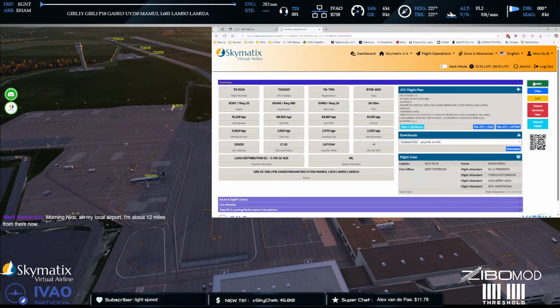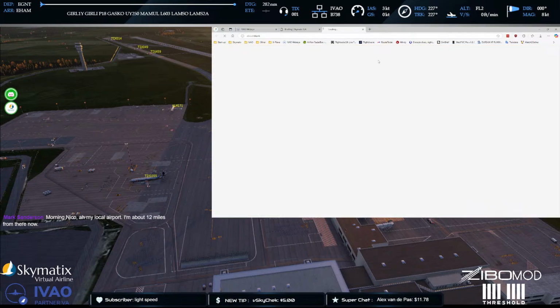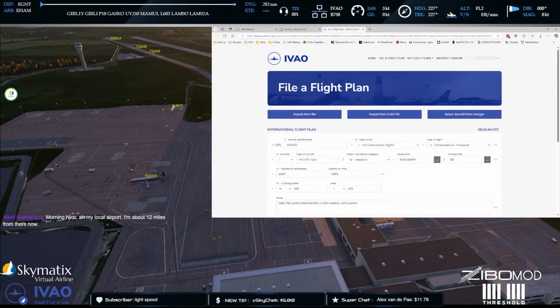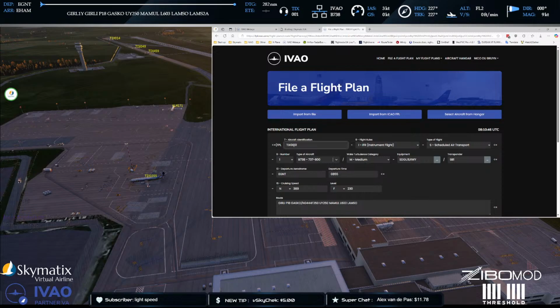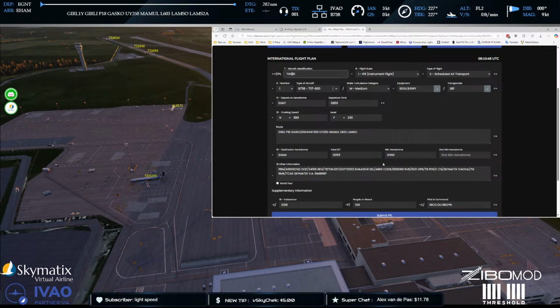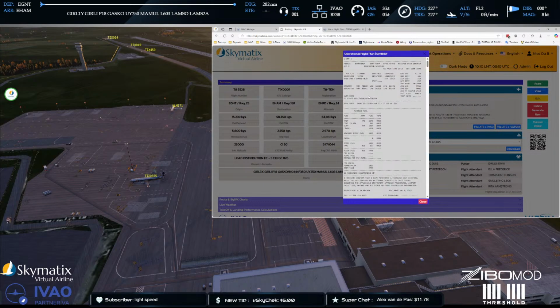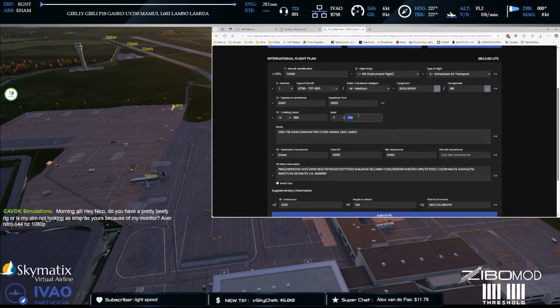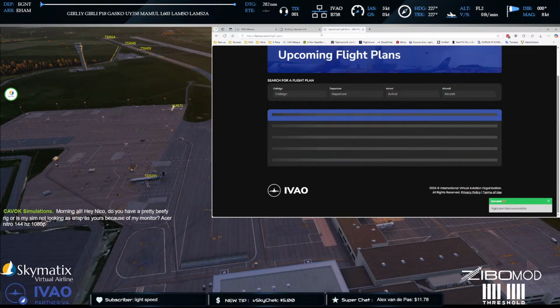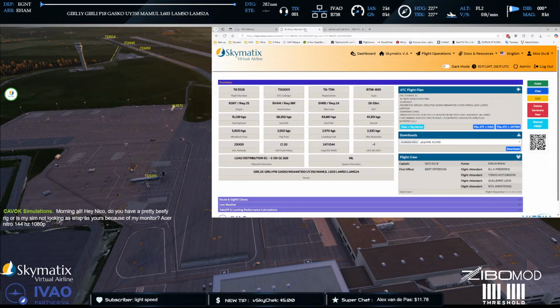Right, so this has been dispatched. Let me get my ACARS and let me also go do the IVAO flight plan thing. Right, so that's it. All right, so there's definitely a step climb. That's impossible. We need to go back and just quickly have a look. Do 3 and we go up to 3.5. All right, so there's definitely a change there, and then we're just going to submit it so we have it.